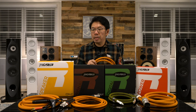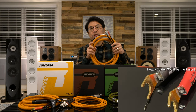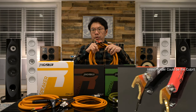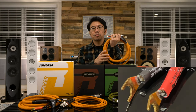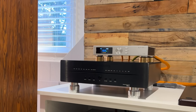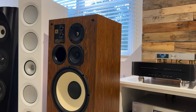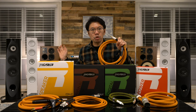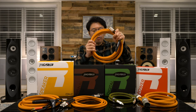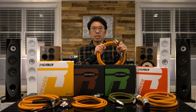When I tried with the JBL L100 Classic 75th, it was the very same thing: these speaker wires truly show a little bit of boominess in the upper bass region and are slightly less clean for my taste. I'm really picky when it comes to that kind of sound reproduction. When I tried with the KEF R11, the thickness shows as well. It doesn't matter which speaker I was using. So overall sound quality, I would say this one is 4 stars in my system.